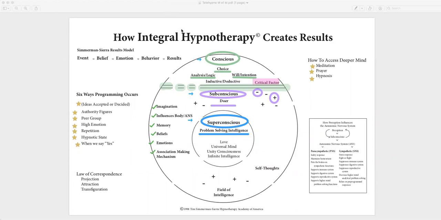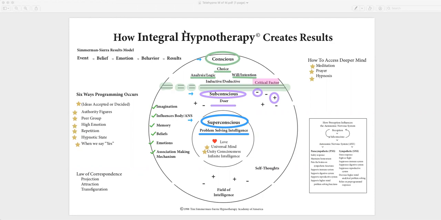Superconscious is love. Superconscious is God conscious, or what you want to call it. You know, you could call it the universal mind, unity conscious, God conscious. God, that is within us all the time. And if you look at these little openings here, there's a purpose to all of this. These openings here, all of that.